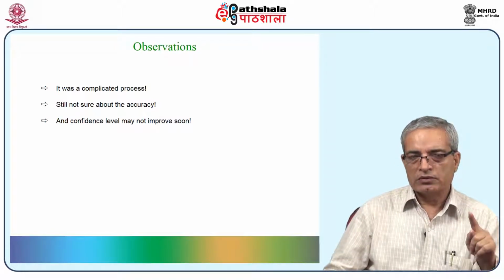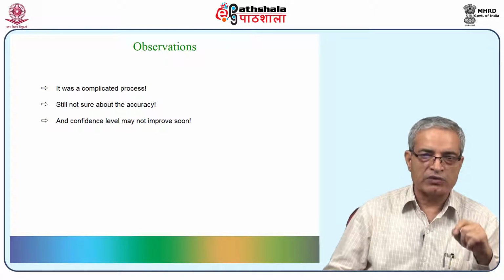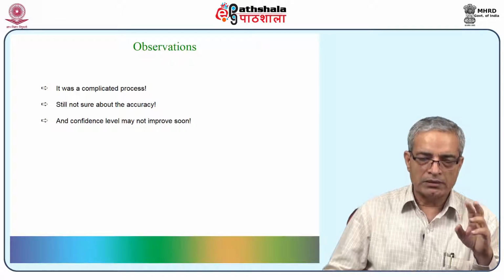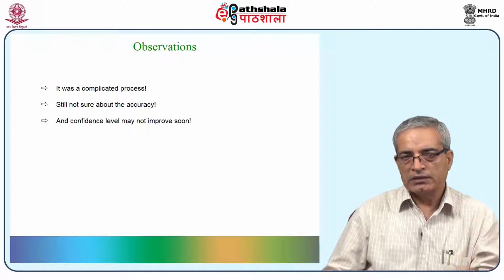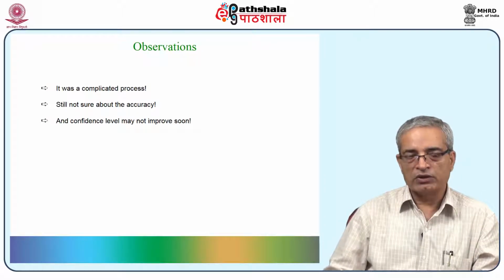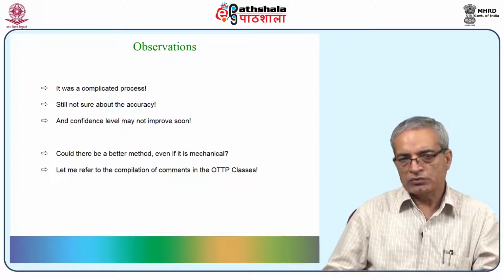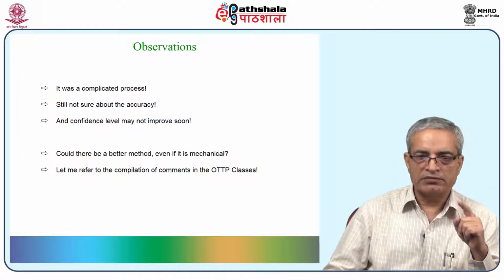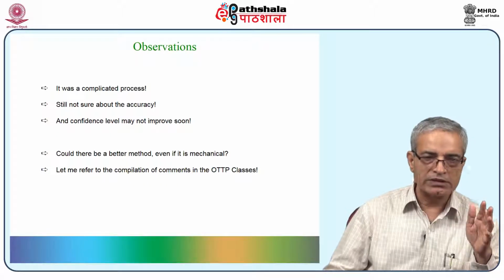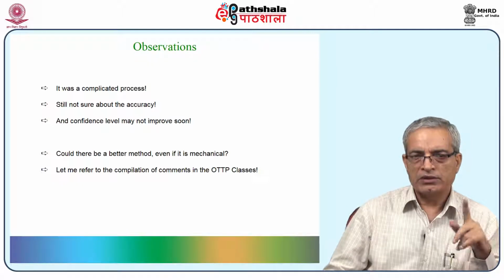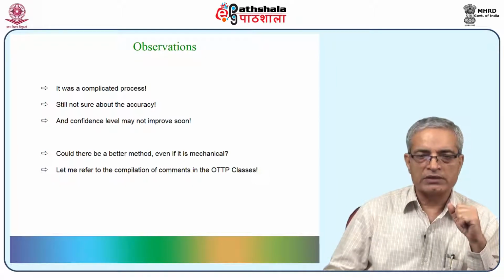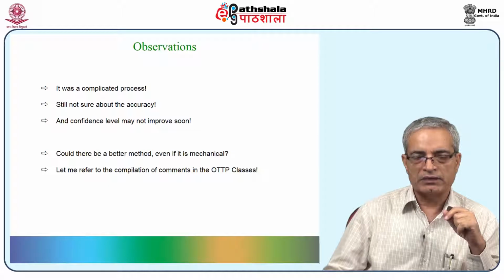So the issue here is, are we sure whether our translation was accurate or not? And this confidence level or doubting yourself, I think, this confidence level may not improve very easily even in time to come. So could there be a better method, even if it is a mechanical one, where the accuracy is ensured and readability is okay, means it's not very bad? So let me refer to the compilation of comments that we gathered in the OTTP classes.